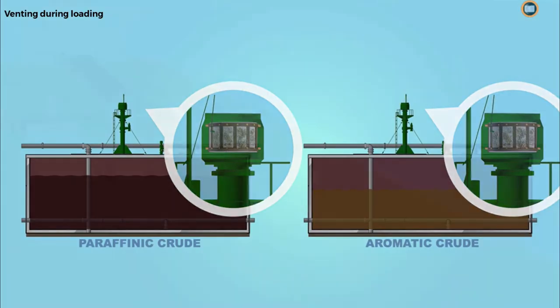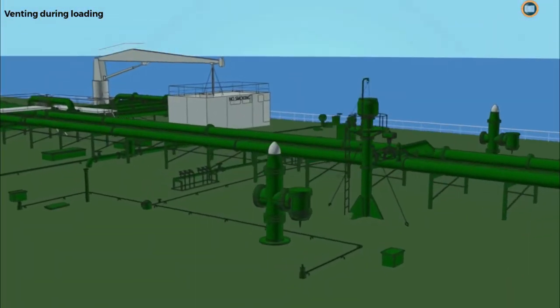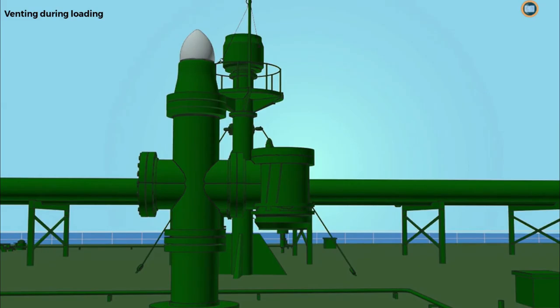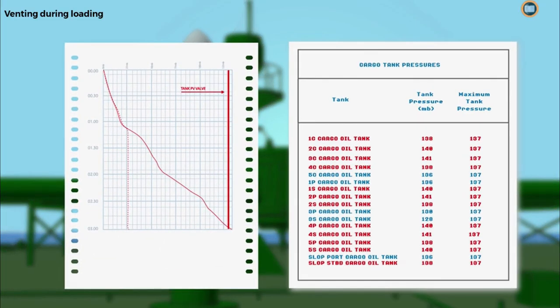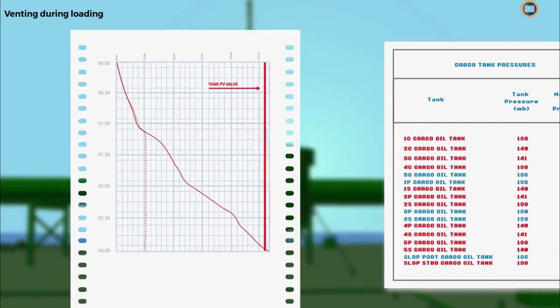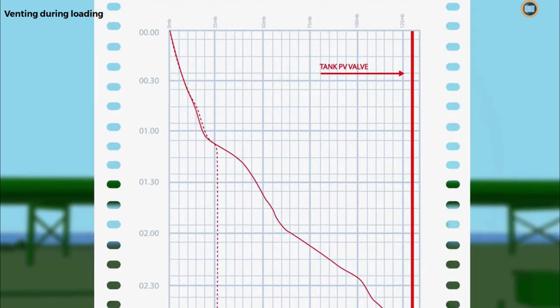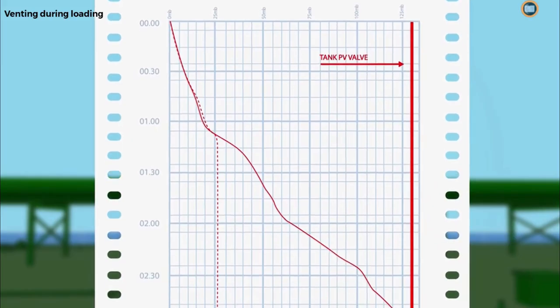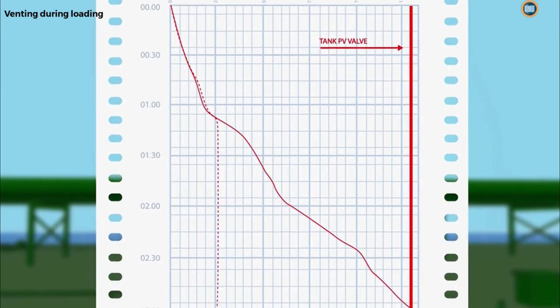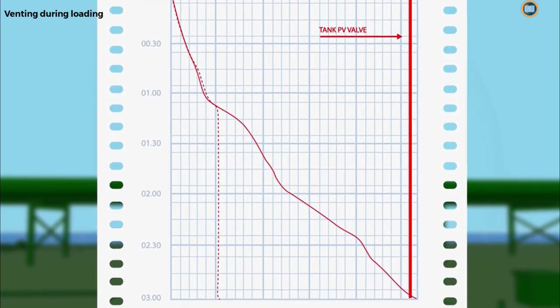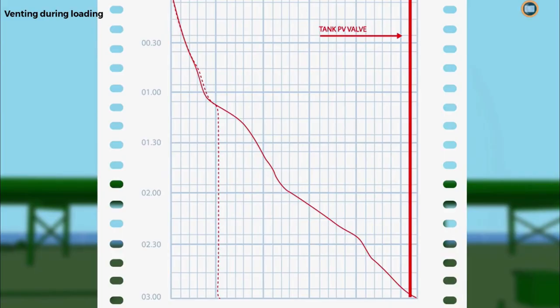When you are loading through high velocity vents at high pressure, the vents may have been blanked for maintenance. If the blank has not been removed or not set to the required venting pressure, this could result in overpressurizing of the cargo tanks. If you are in control of the loading operation, it's your responsibility to ensure that cargo tanks are adequately vented. The continual but slow rise of pressure is a sign that venting is inadequate, and the loading rate must be reduced or the loading operation stopped.